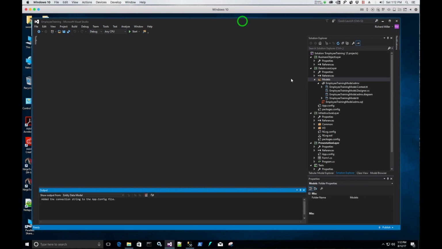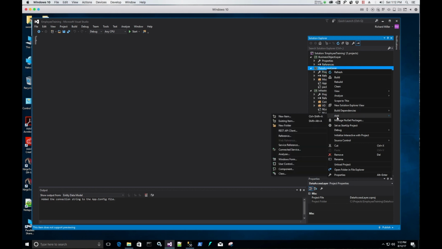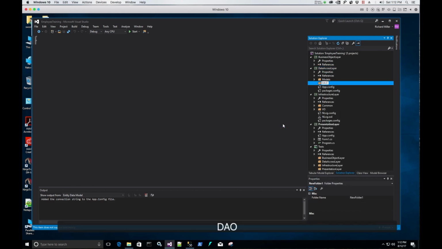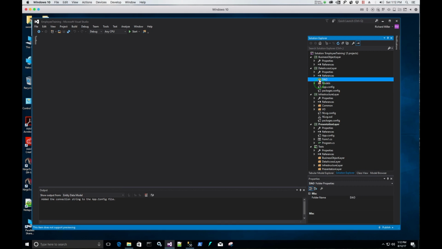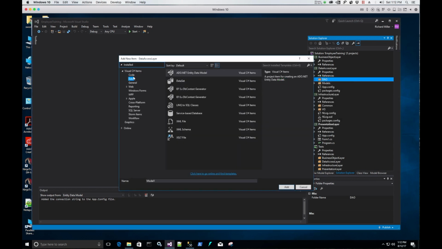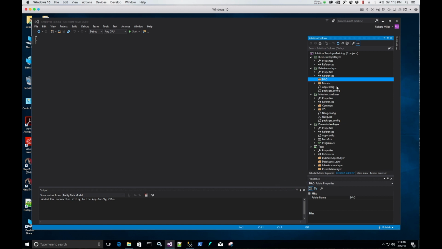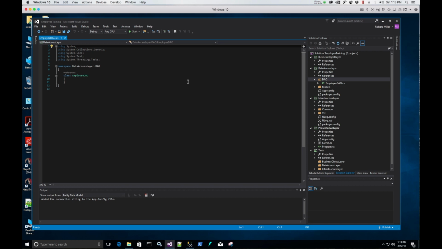Now, close that diagram. Okay, now, I'm going to minimize the models folder, and I'm going to create a new folder in the data access. So add new folder. I'm going to call this DAO. Right now, in the DAO folder, I'm going to create a new item. It's going to be just a regular class. Okay, and I'm going to call it Employee DAO. All right, Employee DAO. It's a new class. It's in my DAO folder inside the DataAccessLayer. Hit add. All right, there we go. Now it pops up there. Okie dokie.